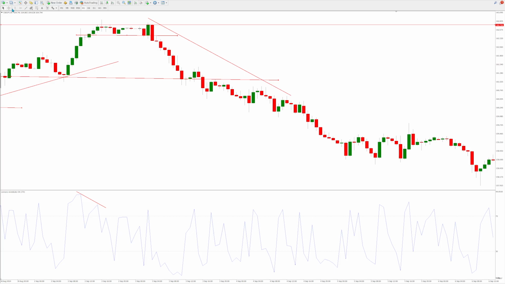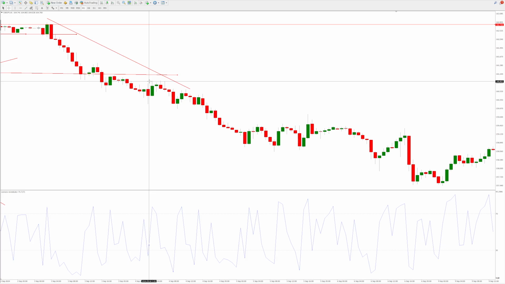What we wouldn't want to do is sell when the RSI is saying the market is already oversold. Granted, there are times where it will still continue downwards, but we just increase our chances by selling in and around the extreme areas in the opposite direction. Okay. As you can see, if you saw the RSI was all the way down here and you sold, you're selling at the low. Whereas if you wait for this move up and you sell when it's in the overbought, you get a better entry on the pullback. Okay. And then the trend continues downwards.